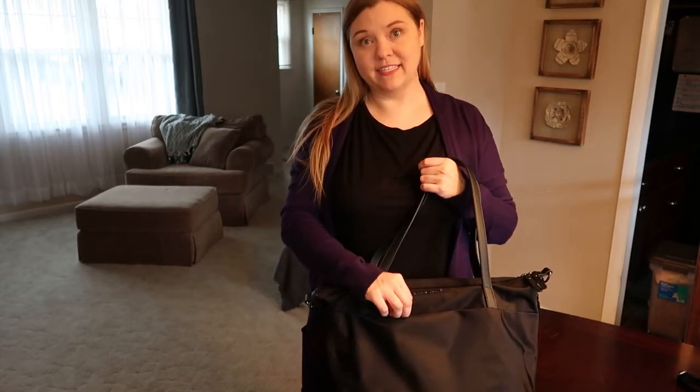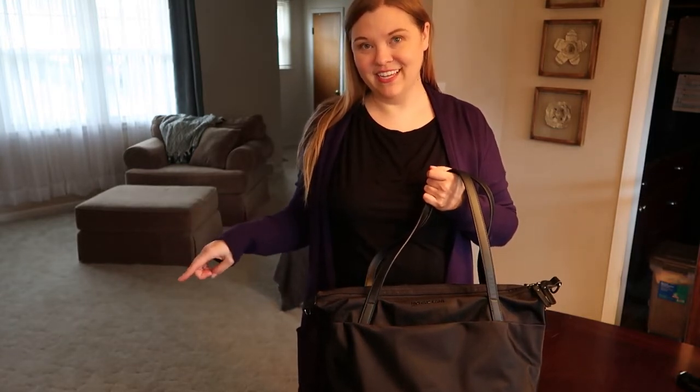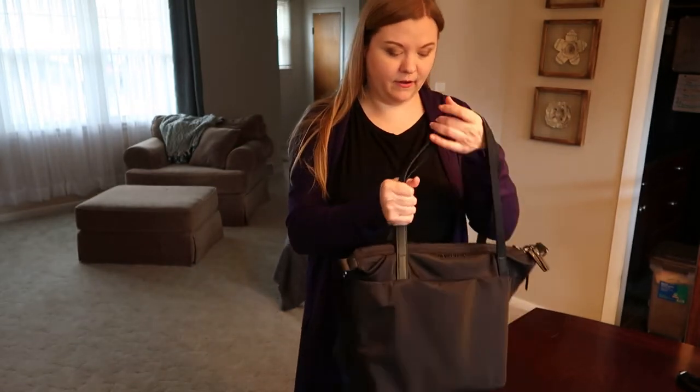I will say one other thing is that when I backed the campaign, it was kind of a lot. By backing the campaign, you were saving a certain amount off what they said was going to be the retail of the bag. Doing the math now that it actually is available for retail, I don't think that I saved the percentage that they had advertised. So basically what I'm saying is, by being an early supporter, I didn't really save that much more money than it would cost to just buy it regular now that it's available for everyone. But I think I saved a little bit. So they're not super cheap bags, but it is very nice quality and very thoughtfully made, and has a lot of nice features, and hopefully will last for a long time.